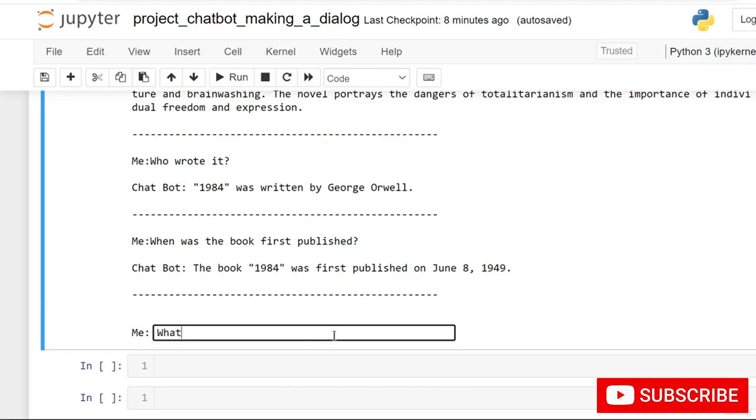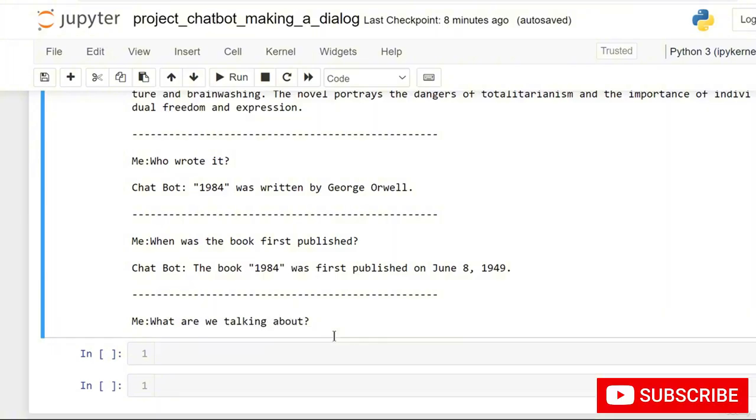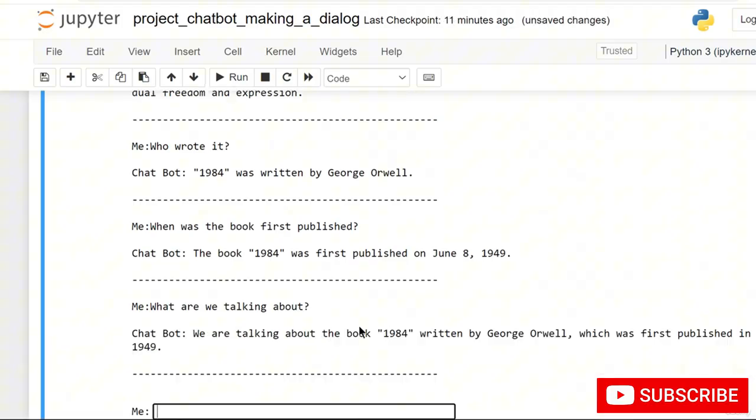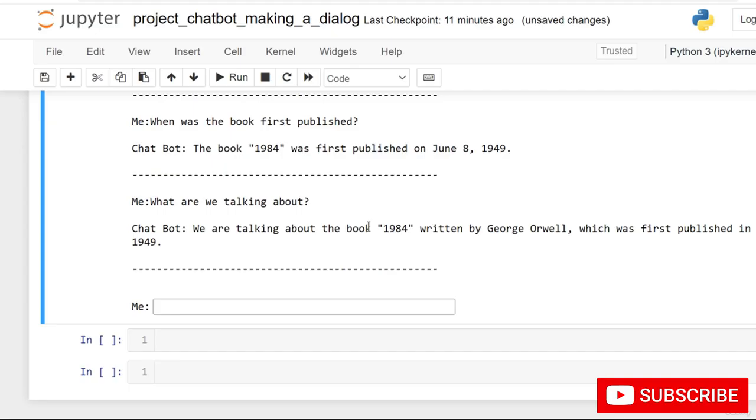Now I want to check that it knows the context. What are we talking about? And it knows the context. Now, write a poem about the sun.